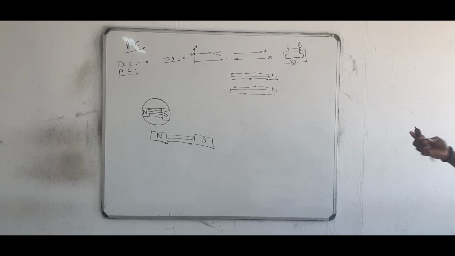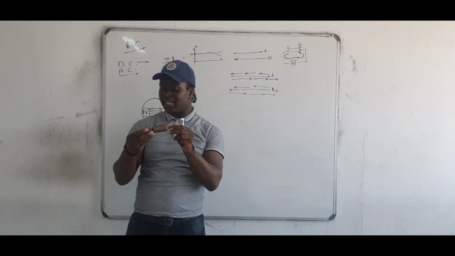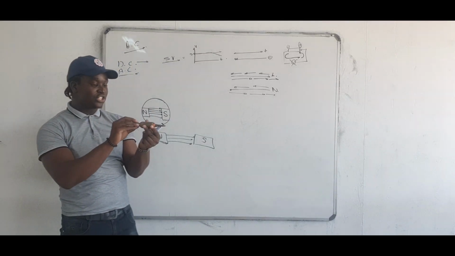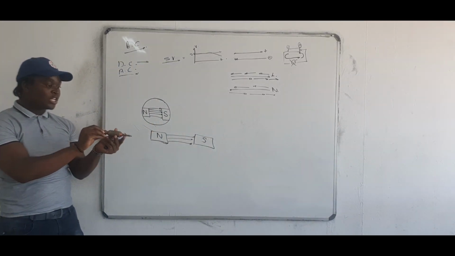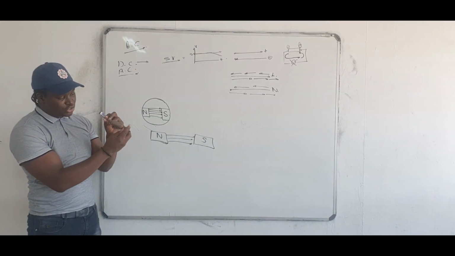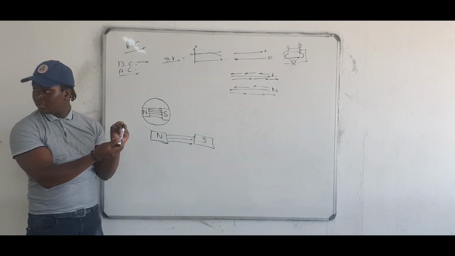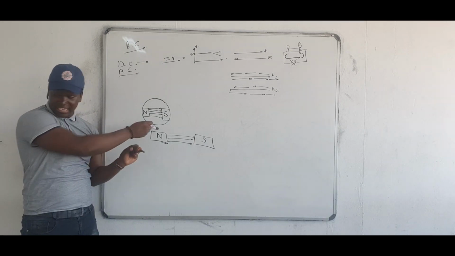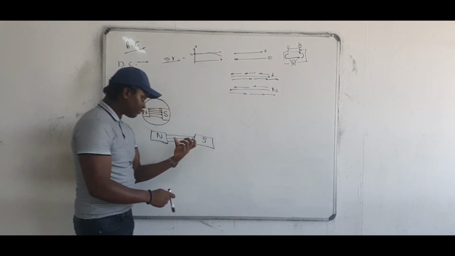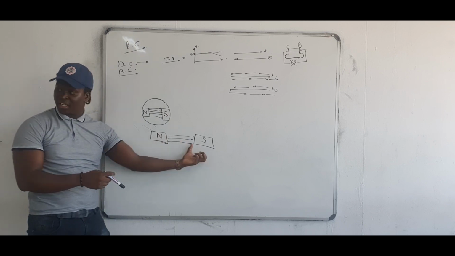Okay, this is an armature of a DC generator. But in our case, if it's an AC generator, it wouldn't have this. This is a commutator. An AC generator does not have a commutator. So this is what is rotated. If you look at it in this way, you will see that these are wires, conductors. So because of that, the engine moves the generator.